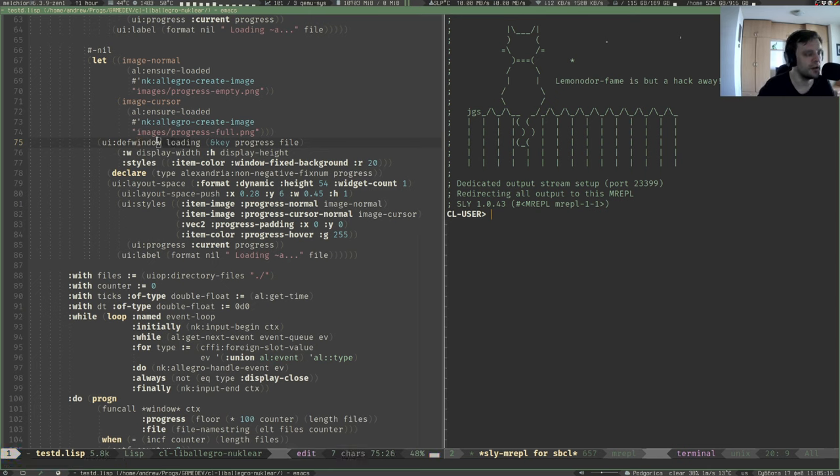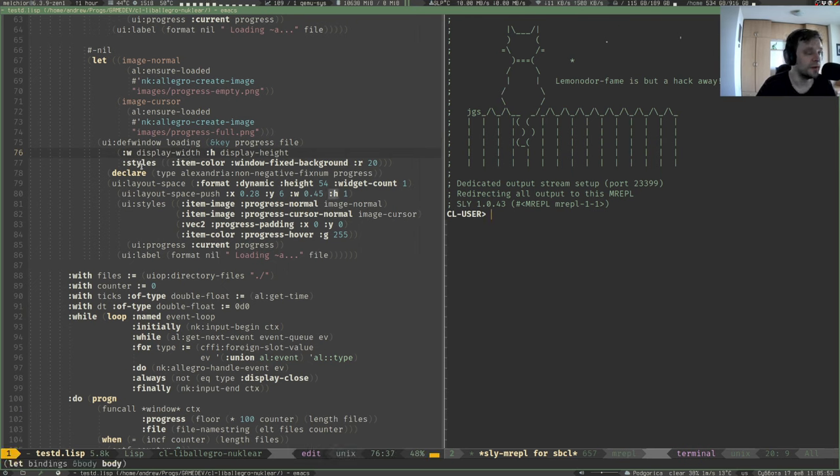You define the name of your window as the symbol. You can also specify a title if you want in the options further on. Then you specify the extra parameters, because this devwindow macro basically expands to a lambda, an anonymous function. So you can specify extra parameters for your lambda, and you'll be able to supply them. You could also specify width and height. There are defaults for that, but you can specify your own.